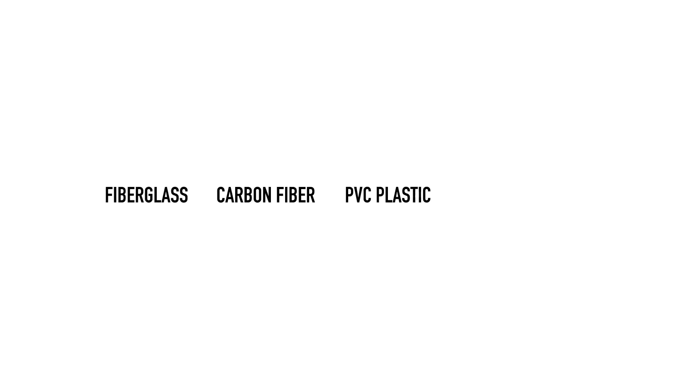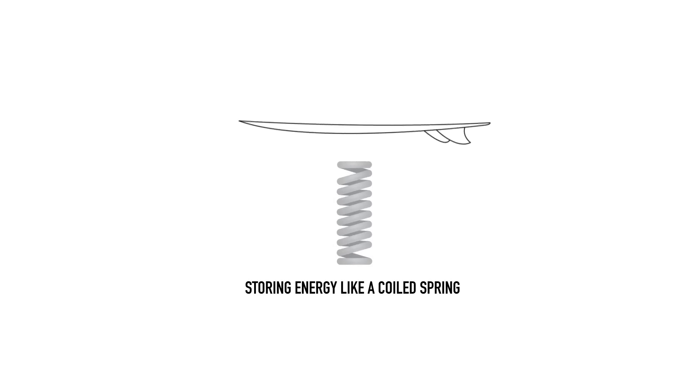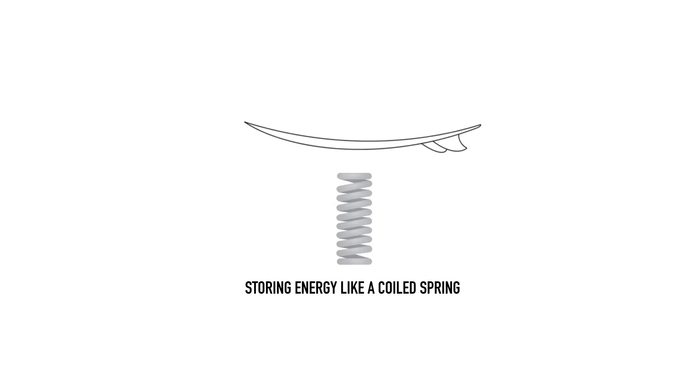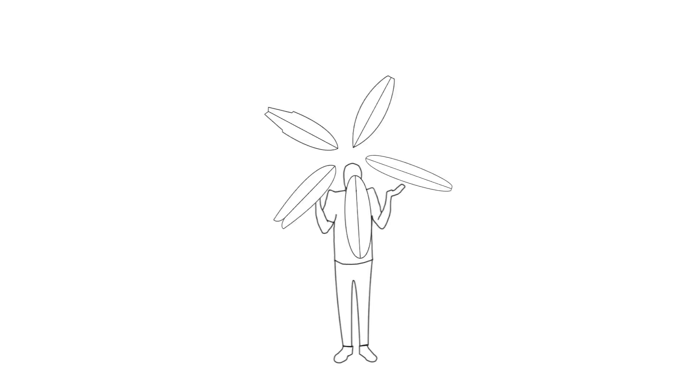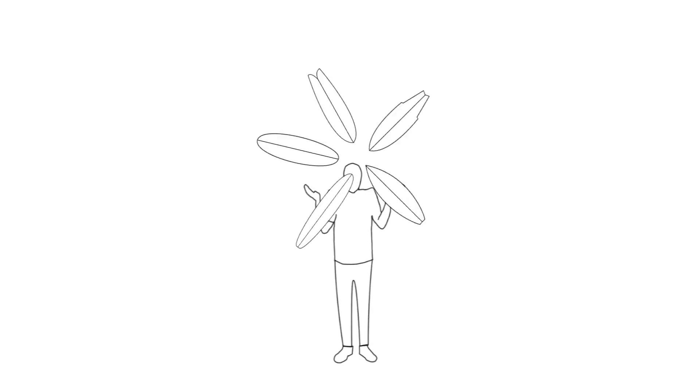As mentioned last week, the stringer's role is to add strength and manage the flex of the surfboard. Recently we've seen the use of both fiberglass and carbon fiber stringers, as well as PVC plastic and high-density foam examples, in a bid to reduce irregularity in natural wood grain. The flex of a surfboard is becoming a more desirable quality to control, particularly within high-performance shortboards, where flexing can be used to store and release energy through maneuvers. Some manufacturers have attempted to use alternative materials to create a more measured and repeatable flex pattern, a direction only recently pursued and discussed.